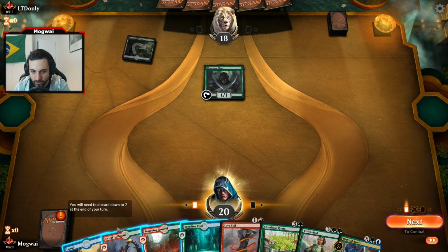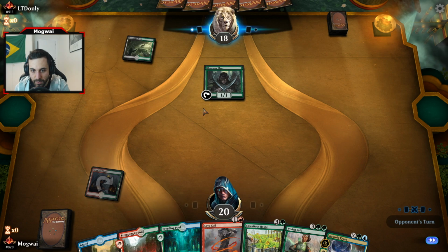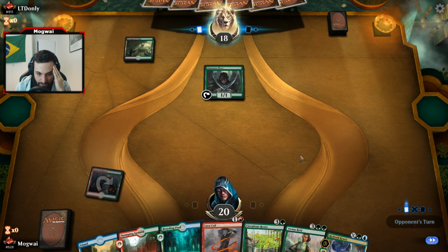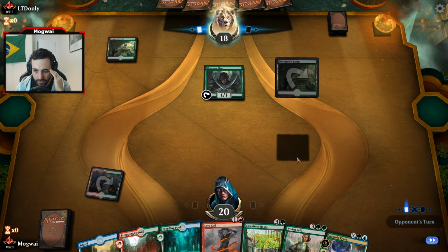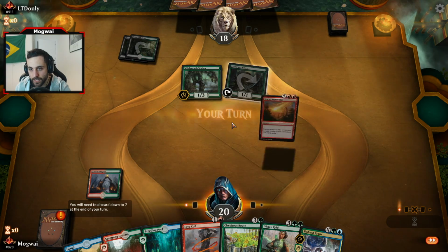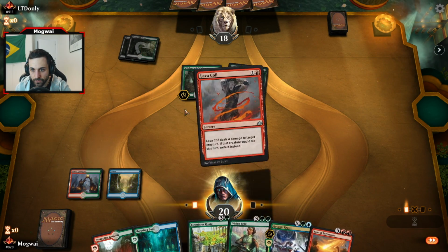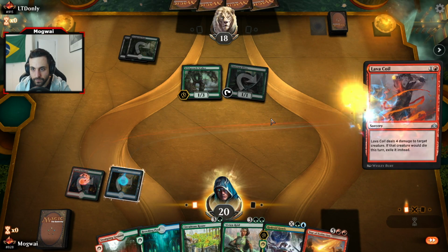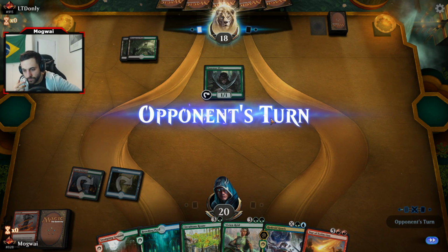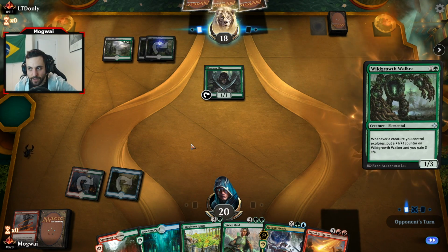And I would like to be able to answer that, but unfortunately, you can't ask for everything in life. I'm gonna drop the Gruul Guildgate first, because the Gruul Guildgate always will enter tapped. So I'd rather lead off with that and then try to adapt with everything else. Okay, I'm gonna Lava Coil this naturally. So I'm gonna drop this island so I don't have to pay the 2 life there. We're gonna get rid of that. And then we'll start dropping our shock lands here without having to pay the damage.